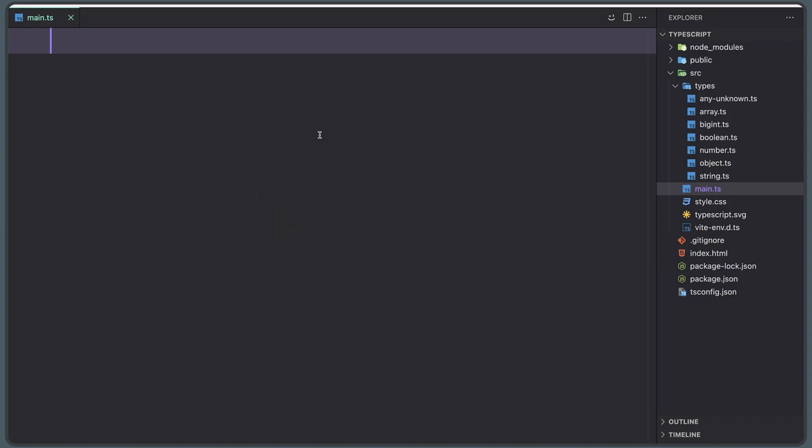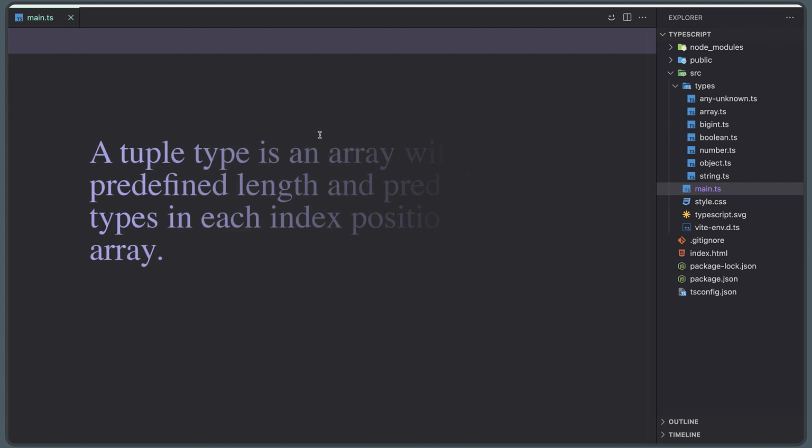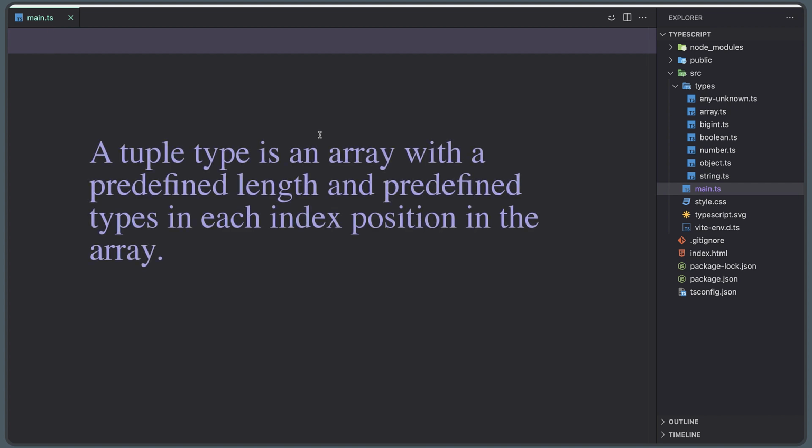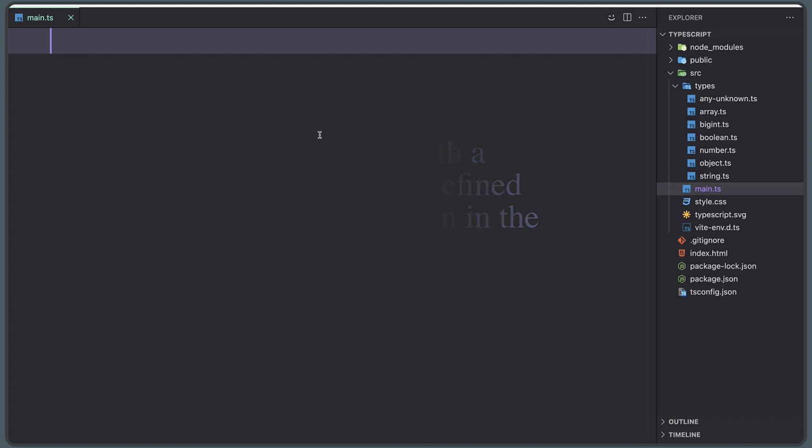Good. Now in this video, I'm going to work with tuples. A tuple type is an array with a predefined length and predefined types in each index position in the array. So let's say here, array is going to be equal with, for example, a string, Tony, a number, and a Boolean.